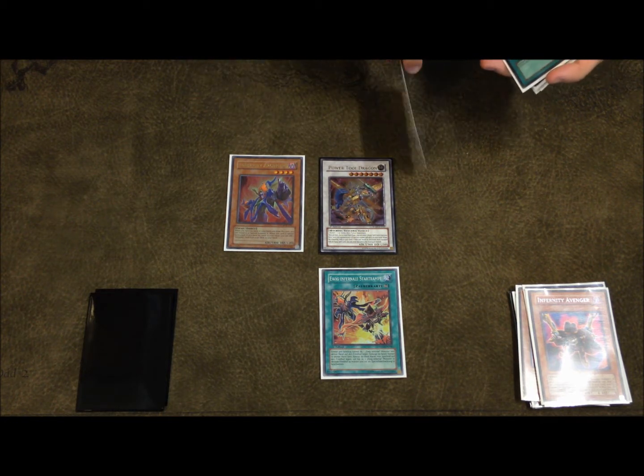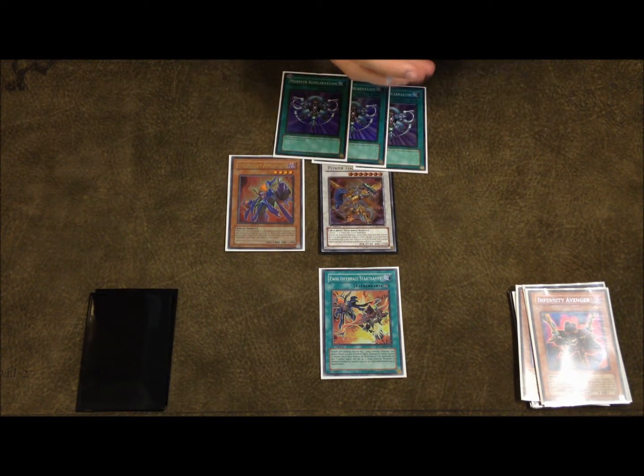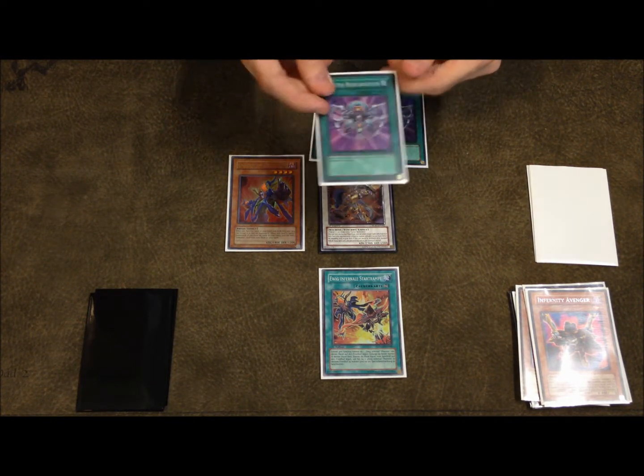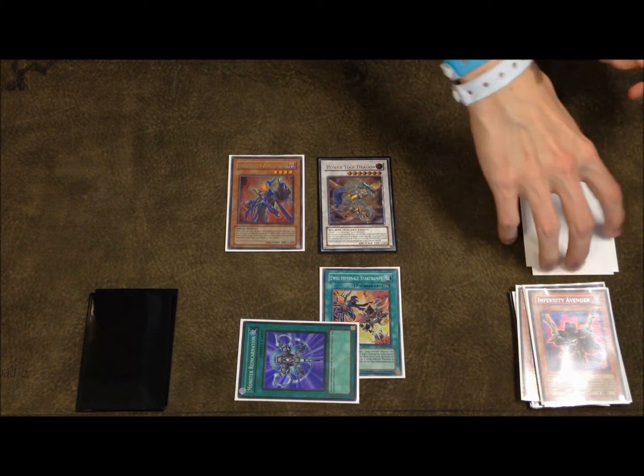So we're then going to use Power Tool Dragon's effect to search out a copy of Symbols of Heritage, because we're going to, of course, reveal 3. They will pick one at random. It will always be Symbols of Heritage. So we're going to add our symbols to our hand. And then the other 2 will go back to the deck.